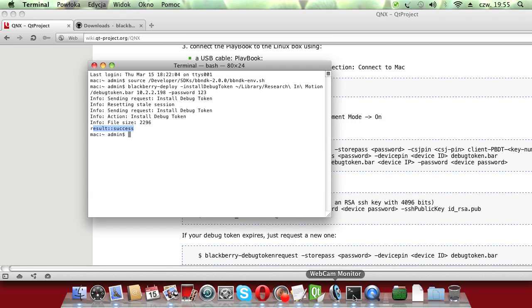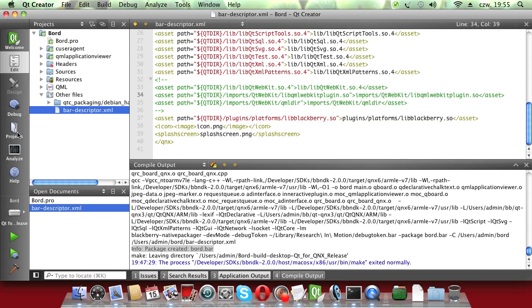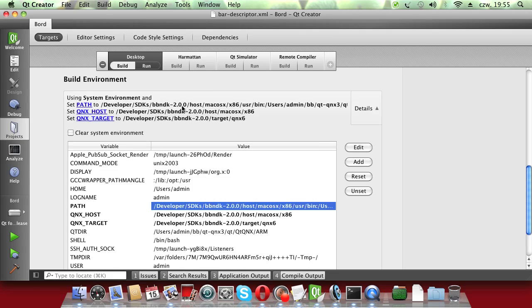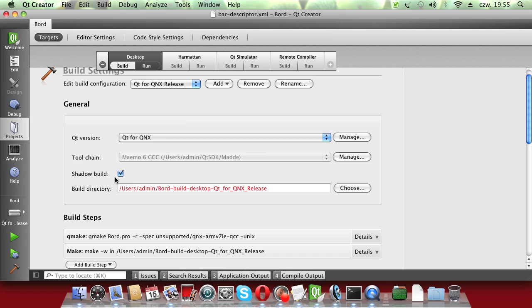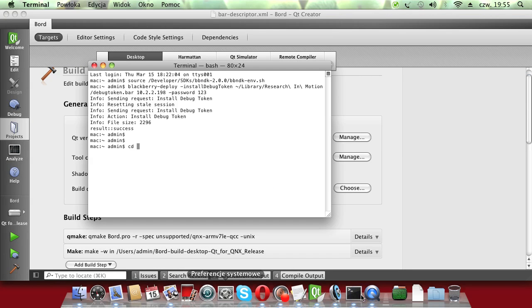So I can go to the directory of our application. As you can see, I'm using shadow build in Qt Creator. So in this case, my application's installation package is in the build directory.